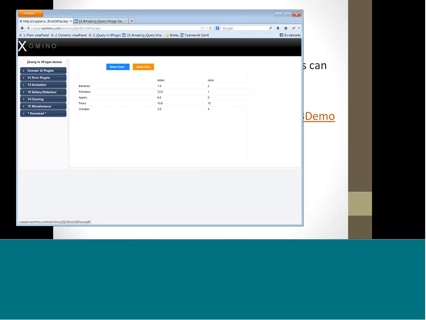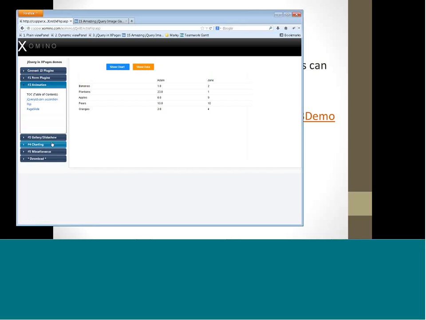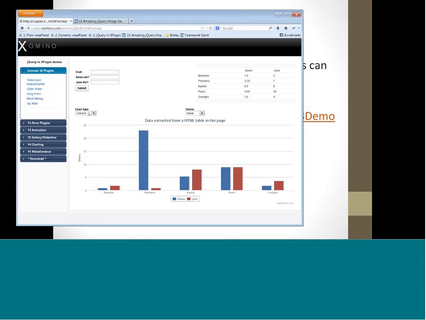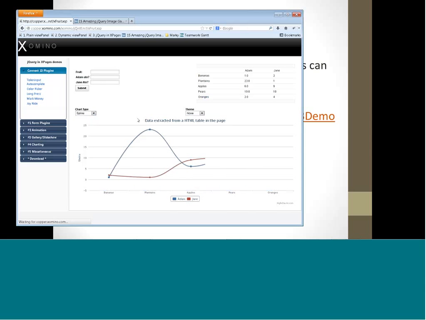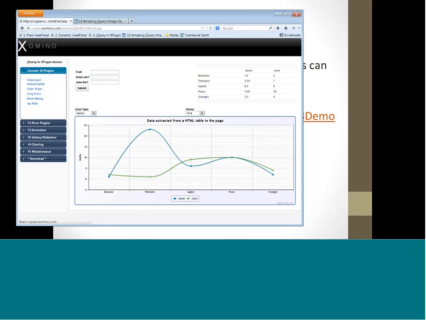And as I mentioned before, charting, this is Highcharts. This one is not actually free. I think it's an extremely good one, but there are plenty of other free ones. I can basically pick and choose, and it draws a chart for me with very little code indeed.